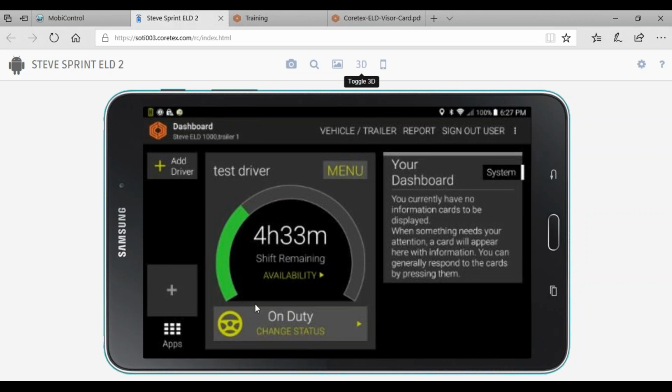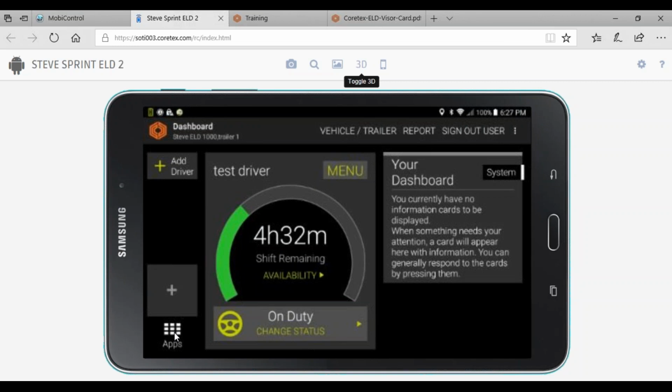One thing I do want to highlight, however, is that the person driving the vehicle will have a yellow steering wheel next to their current status. And the person not driving the vehicle in the passenger seat, by default, will have their availability wheel showing up over here on the top left-hand side where we see Add Driver. We can switch those drivers by touching the passenger's information and then changing their status to in charge of vehicle.